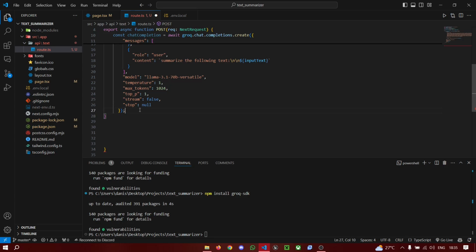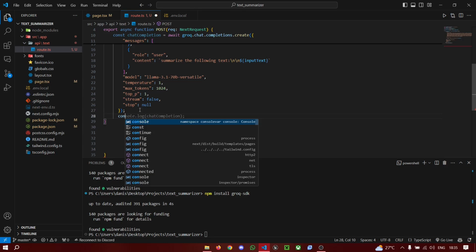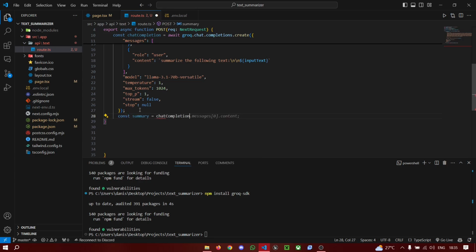So then before that, let us store the response in a variable called summary, and then we'll go chatCompletion.choices[0].message.content, and there we go. Just to be safe, let's handle if it does not reply. What is this, I forgot, the optional operator. So we'll put one here and one here, and if this returns null or undefined, we'll just send nothing, or we could say no summary found. Sure, we can do that.